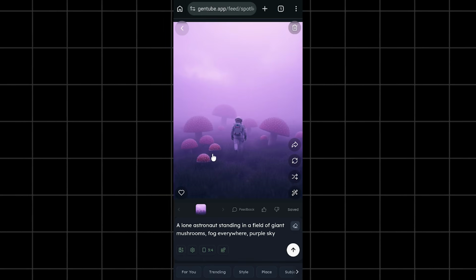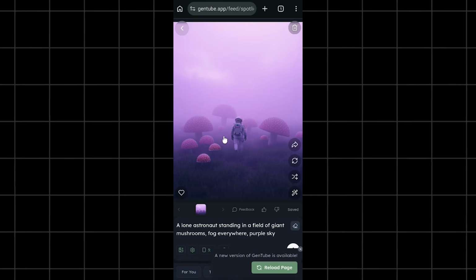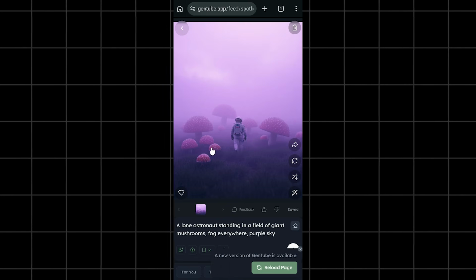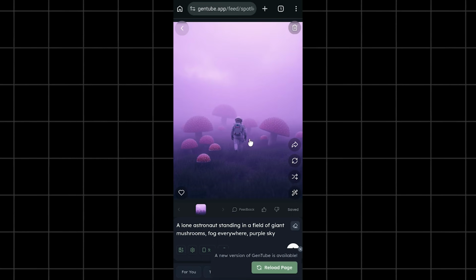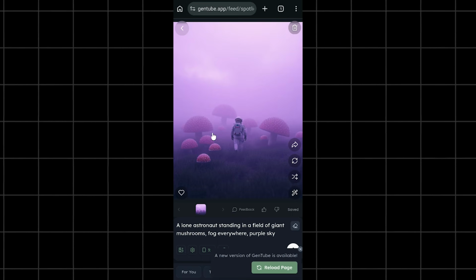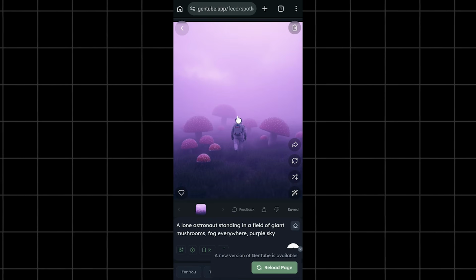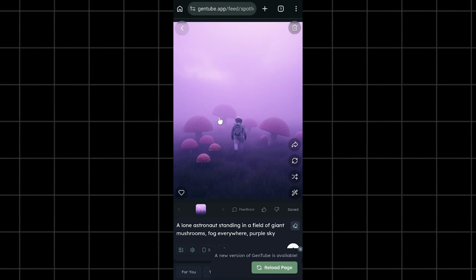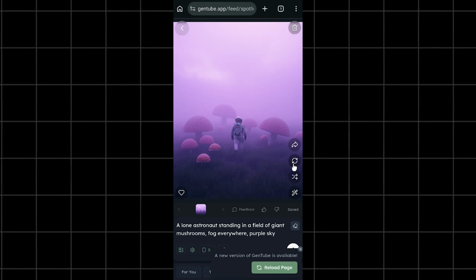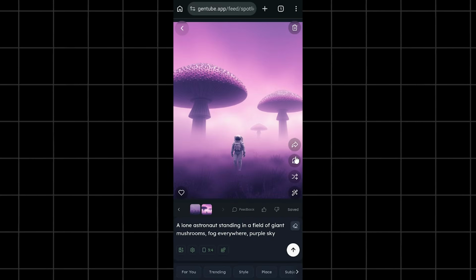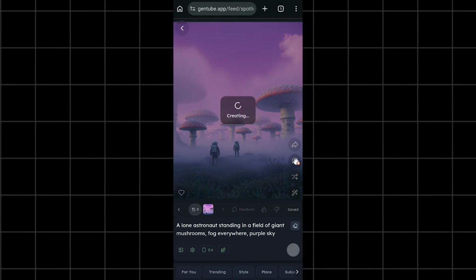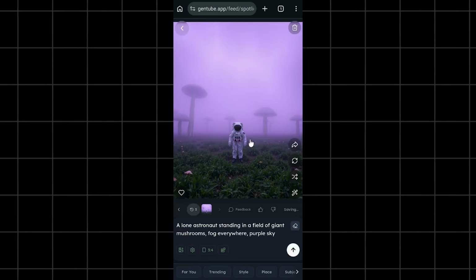Look at that. 1 second, maybe 2. That's a full image. Moody, detailed. The light on the mushrooms is actually doing something interesting. This is the core loop of GenTube, and it's stupidly satisfying. You type whatever's in your head. It shows up in like a second. If you don't love it, you just hit generate again. And again. There's no cost, so you can be picky. Keep going until something stops you.